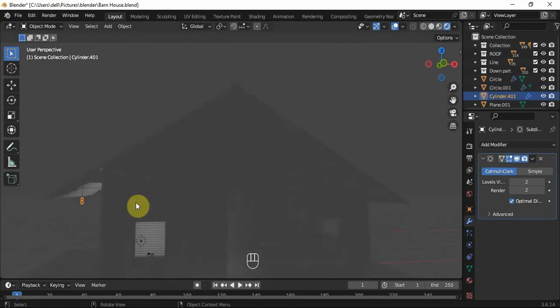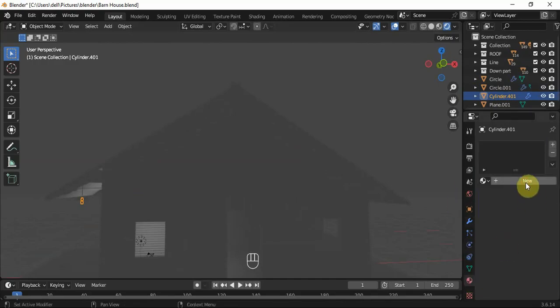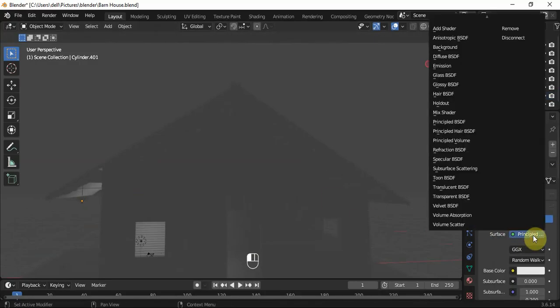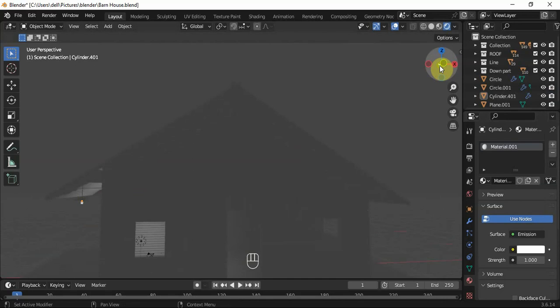Now I want to add emission to it. Okay, let me come to this new. So in this new, I'll go to this principled, go to emission. So you can see it's already lighting. So I can give it strength. The more strength you give it, the more it becomes light.